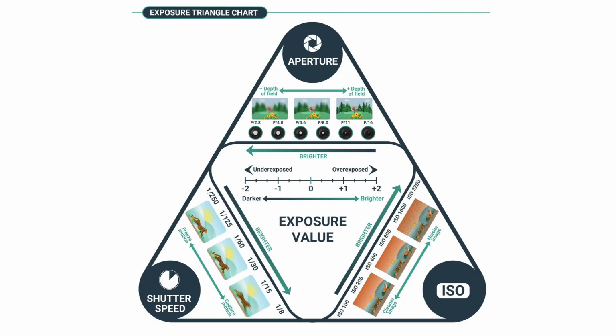But you can see how each of those things of what we call the exposure triangle affects one another. So you can set your camera on auto and it's going to do all these things for you. It's usually going to select something like f8 because it wants a reasonably deep depth of field to get as much as it can in focus. It's going to set as low of an ISO number as it's allowed to with the light characteristics, and it's going to try to set a shutter speed of a 60th of a second or faster so that it freezes the action.